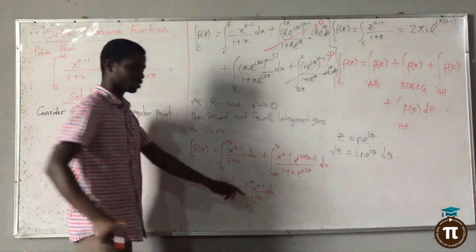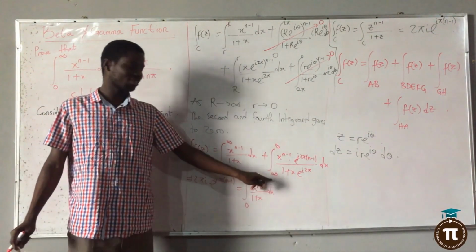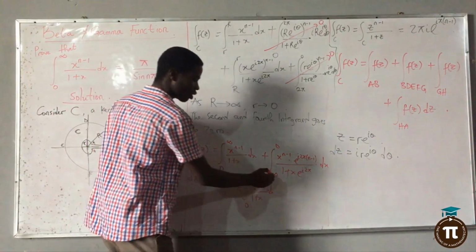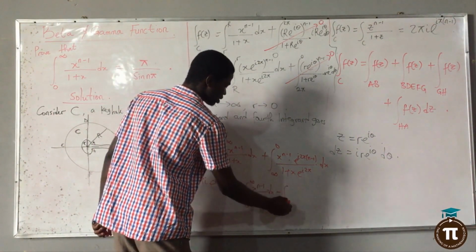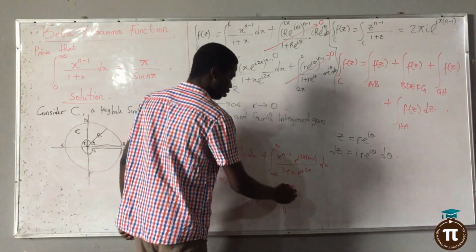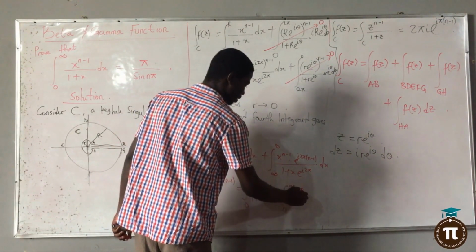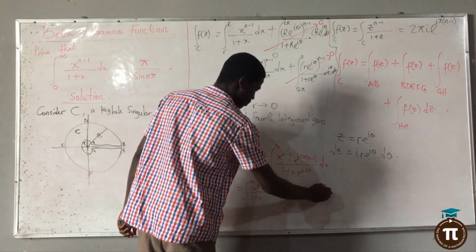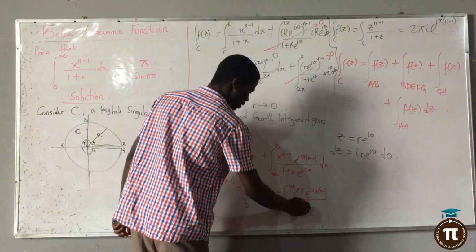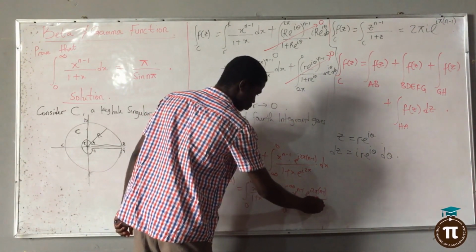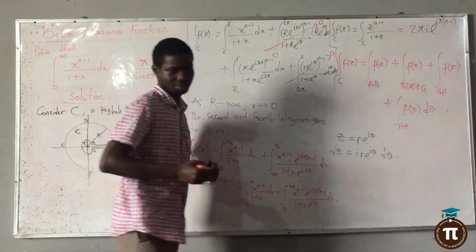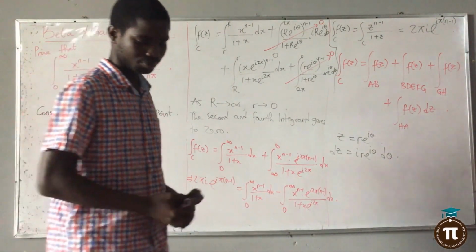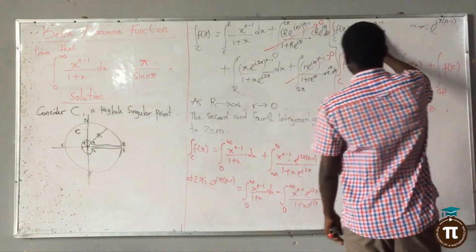Then, of course, I told you whenever you want to swap the integral, this negative, you just take the negative. This is minus the integral from 0 to infinity of s^(n-1) e^(i2π(n-1)) over 1 plus s, e^(i2π), ds. So this is the next thing I'm going to do now. Look at what I'm going to do.